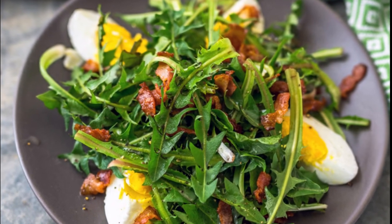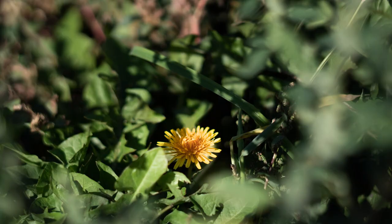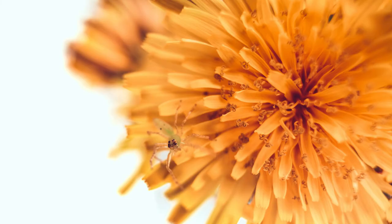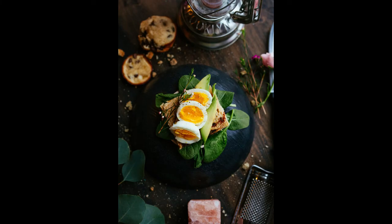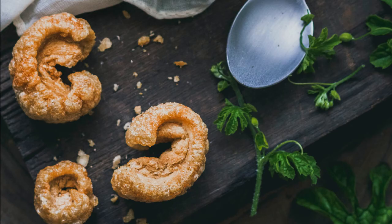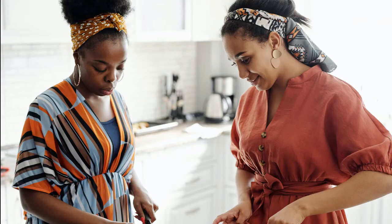Number 10: Dandelion salad. Regratova solata is a traditional Slovenian dandelion salad. The dandelion greens must be hand-picked early in the season when they are young and tender, without the flower buds which would make the salad quite bitter. The salad is typically made with a combination of dandelion greens, thinly sliced boiled potatoes, hard-boiled eggs, bacon, olive or pumpkin seed oil and red wine vinegar. The ingredients are simply tossed together and the salad is then sprinkled with bacon fat, vinegar, olive oil and seasonings.